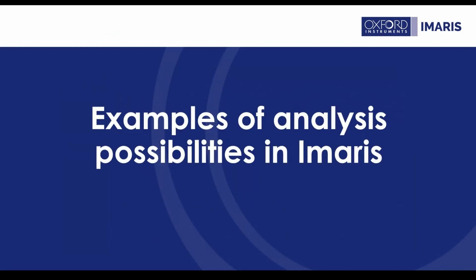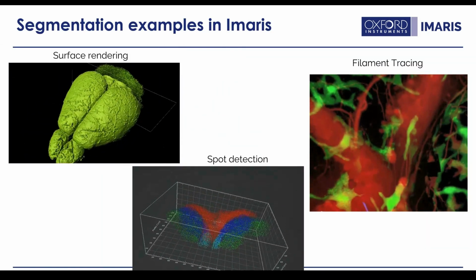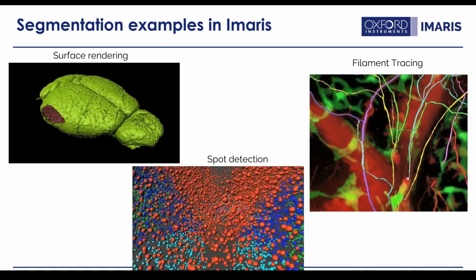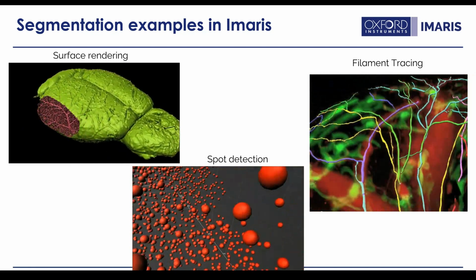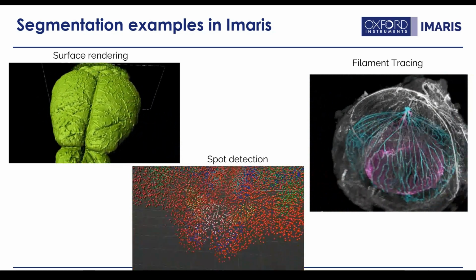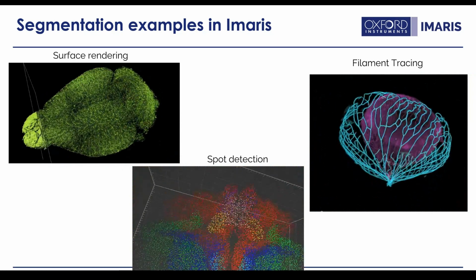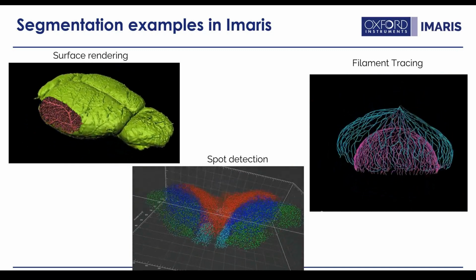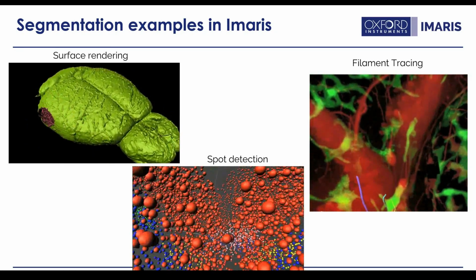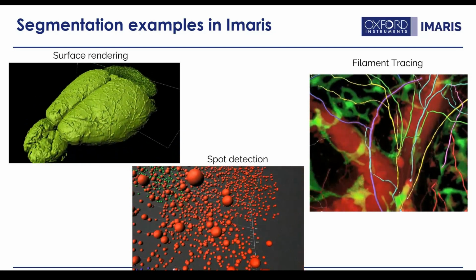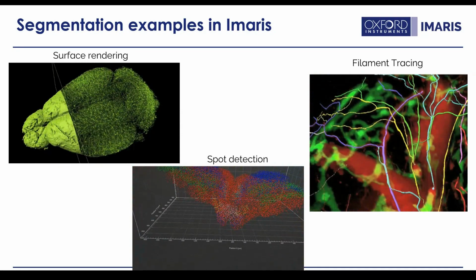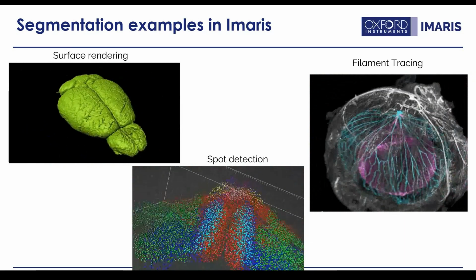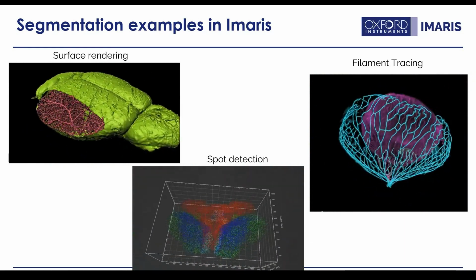Now this was only the visualization part. Now I give you some examples for an analysis possibility in Imaris. These are examples not on this data set, but just examples which could be done on this image. So on the top left is surface rendering, where we apply a surface model based on intensity levels, and you can then of course render this very nicely with a texture. You can also count objects, for instance, with spots. So you get displayed spots. You can color code those, classify these, and get statistical output. If you have, for instance, filament structures like neurons, you could use the filament tracer to trace those neurons in your data set as well and get outputs of length of a filament, branching, and so on and so forth.